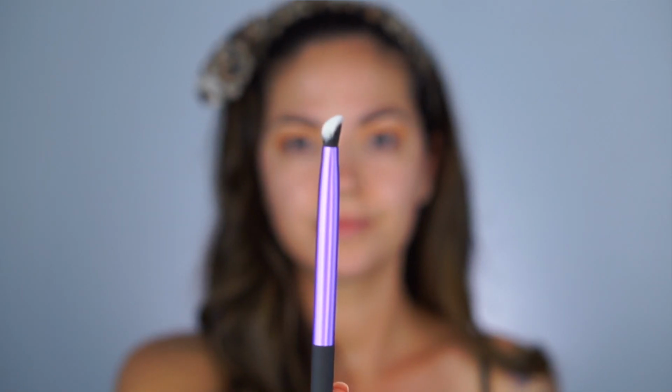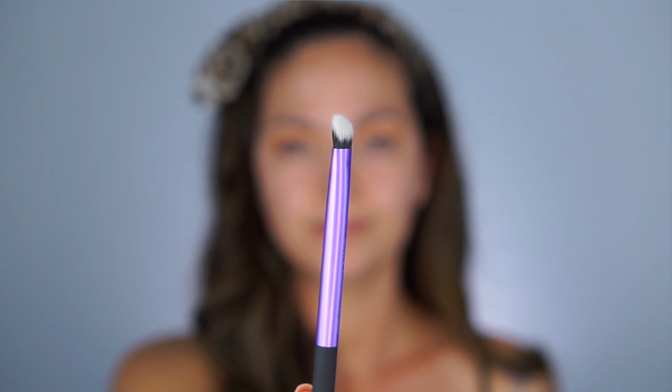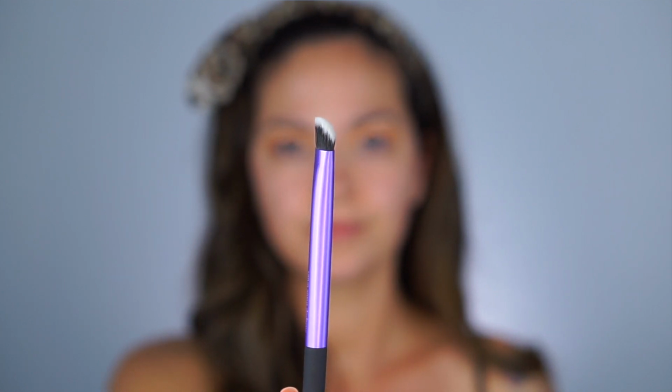It's just amazing. This next brush is pretty new. I just picked it up, but I have been obsessing with it. It is the Real Techniques Insta Pop Shade Brush. You actually get 2 brushes for $10. So I guess this one would be like $5 if you had to break it down, but I don't think you can buy them individually.